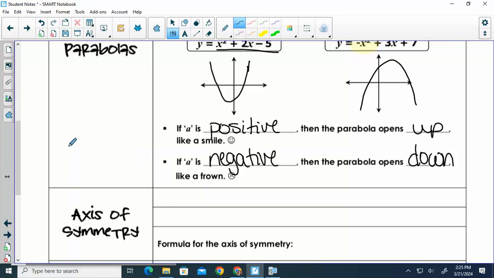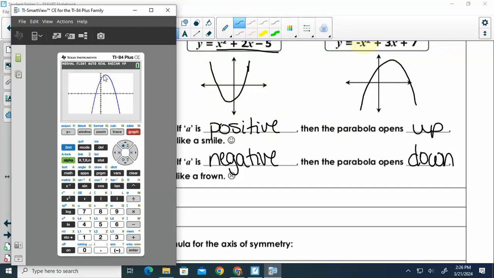All right, so we know a little bit now. We know what the equation of a parabola looks like. We know what makes it open up or down. Two more aspects we're going to talk about today. Parabolas are the same on both sides. You have like a center point and it's equal on both sides of that.